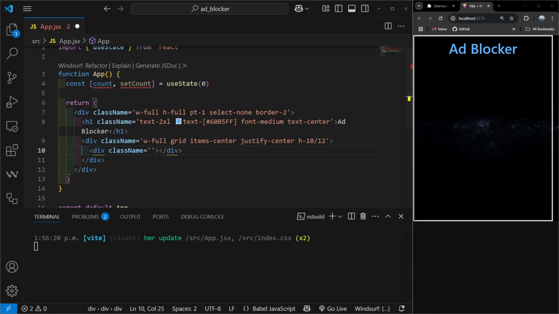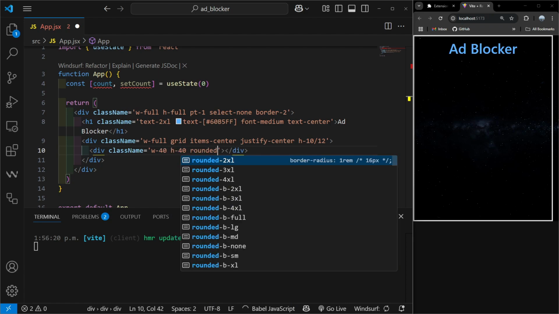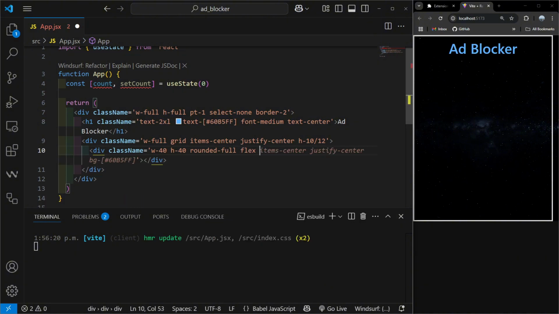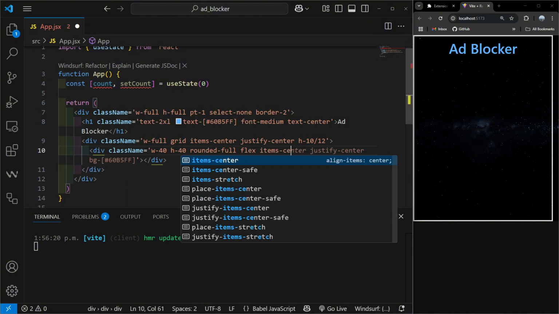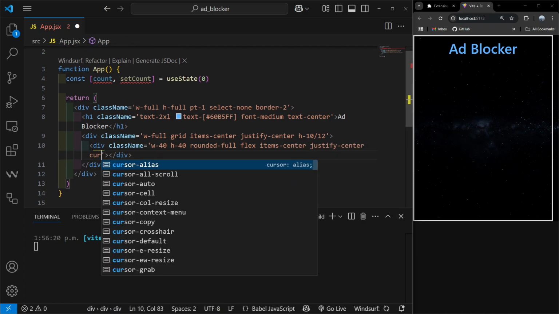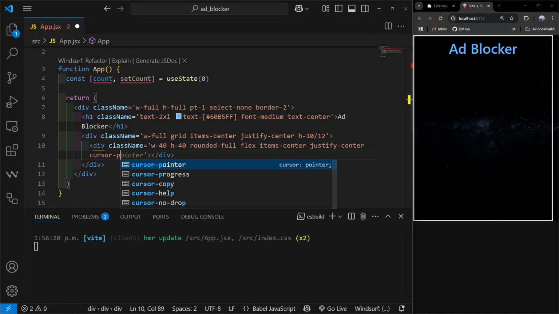But here we're going to have a class name. So class name of width of 40, height of 40, rounded of full, which is going to make it a circle, justify center. And the display here is going to be flex. Items are going to be center, and then justify center too. And then we're also going to add a cursor of pointer.